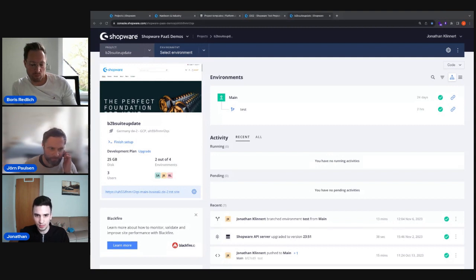So SSL comes with it automatically. You can automatically set up new dev feature staging branches, and you have all the flexibility which you would also have in a self-managed scenario. And what we see here is our main production environment and a test branch, which I will also show in a minute, how this would work and how easy it is.